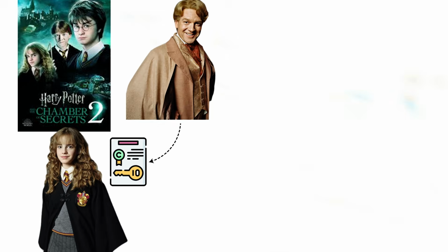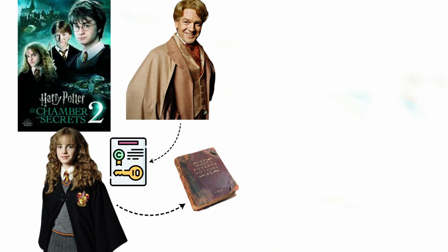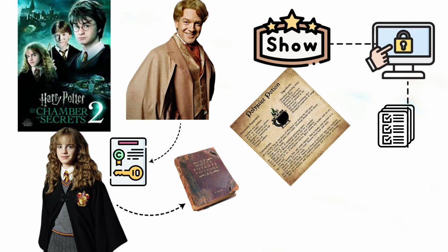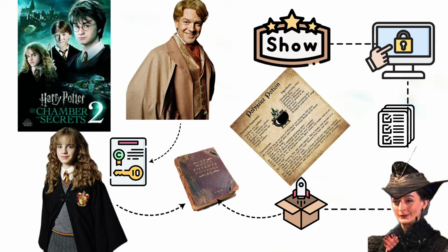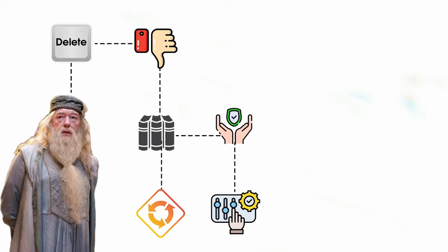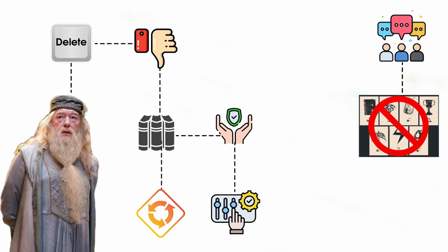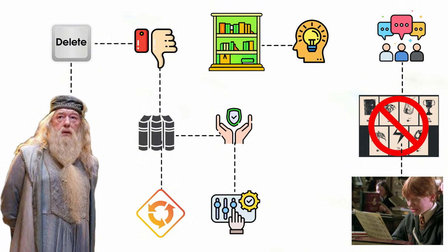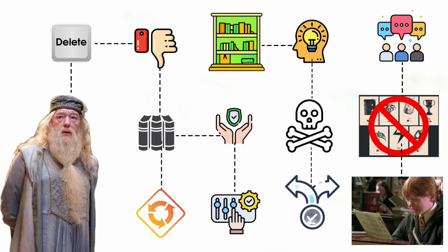Later in Year 2, Hermione gets a permission slip from Professor Lockhart to borrow Most Potente Potions, which contains the Polyjuice recipe. That shows how access technically works. Paperwork first, then Pince releases the book. Dumbledore later removes the very worst volumes from circulation and keeps them under tighter control. Discussions of Horcruxes, for example, are not meant to be student reading. The section exists because knowledge can be lethal if used without guidance.